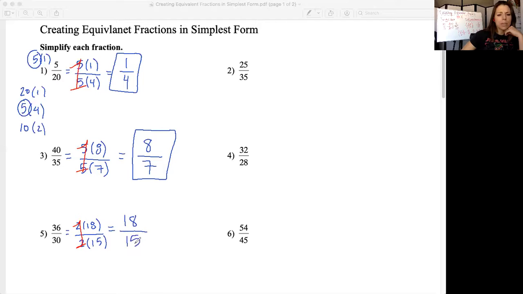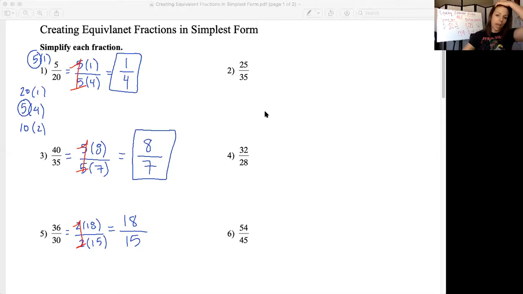But there's something strange about 18/15. 18 is 3 times 6, and 15 is 3 times 5. So that just means that I didn't factor out what's called the greatest common factor as a big 1. I still have some ways to go. So these are actually equivalent fractions. 36/30ths and 18/15ths are equivalent, but I'm trying to simplify each fraction, meaning I would need to continue on.